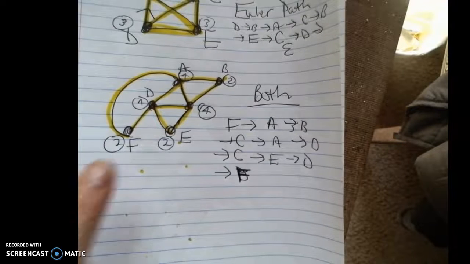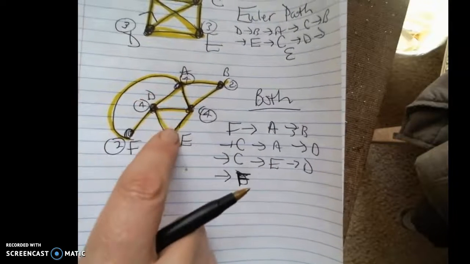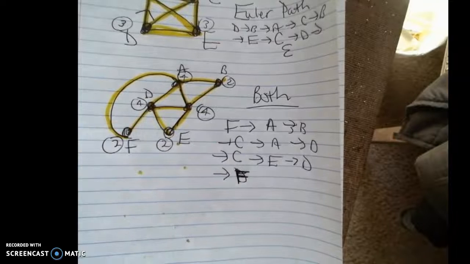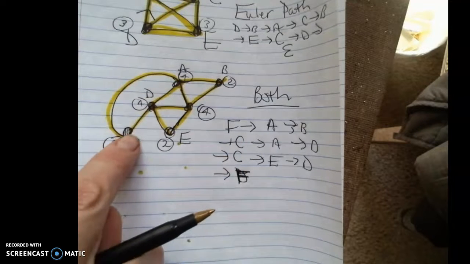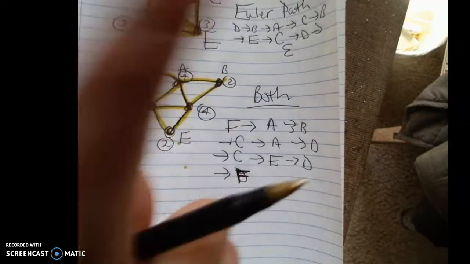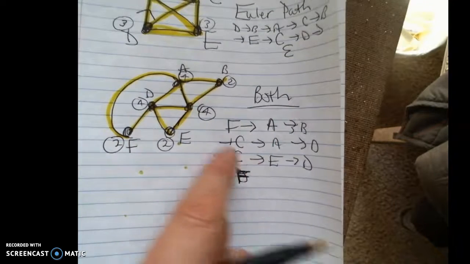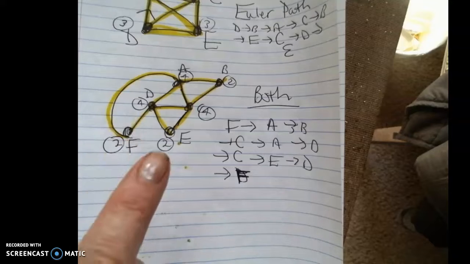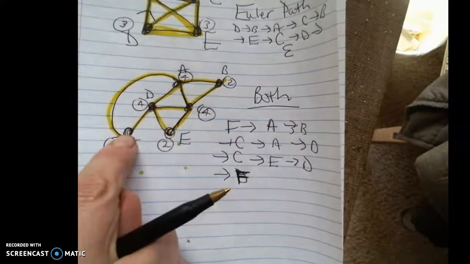So I started here, and I went over here, here, here, here, here, here, here, here, and back. And again, this is how we typically write that. And it is a circuit because I started at F. I touched every edge exactly once. No backtracking on roads. Okay, cities you can go through multiple times, but not the roads. And I looped back. So this is both because it's a circuit, right?